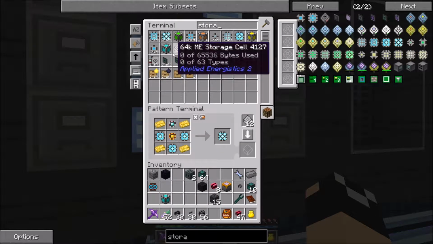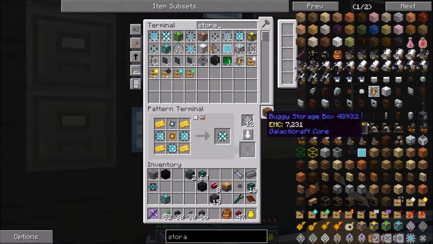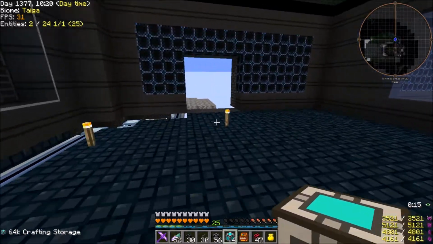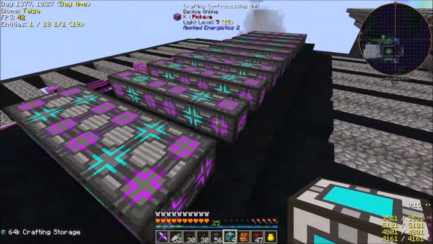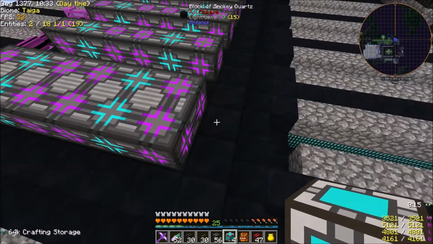I wish they had done some crafting storage that was a bit larger. That would be really, really nice. Like with the extra cells stuff, have some kind of crafting storage that was, you know, the top tier storage component. That would have been great. But it's not really a big issue. I can just bring this out.